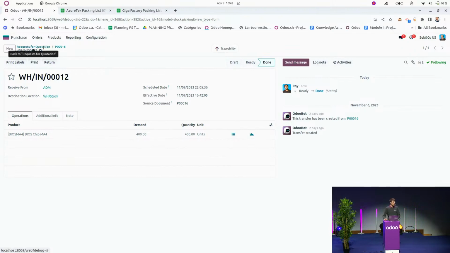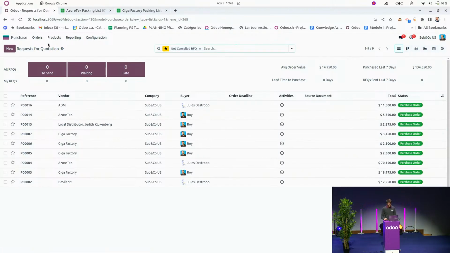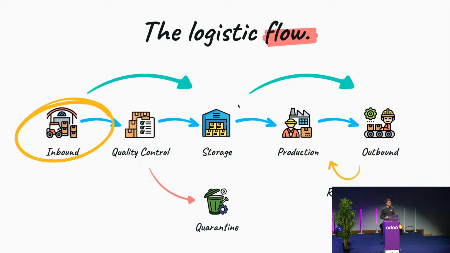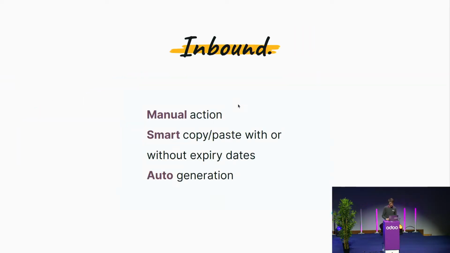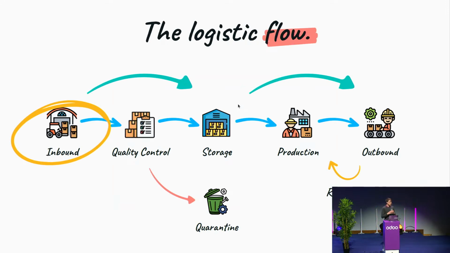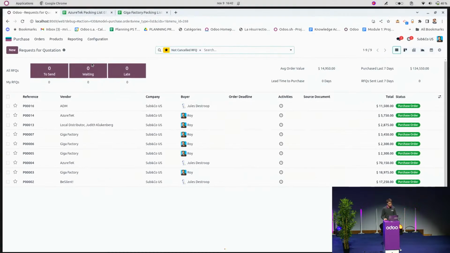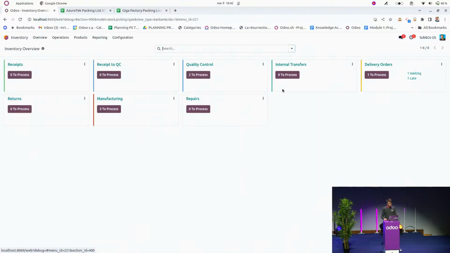So I have all my products in the inventory, and now we can switch to the other part of the flow. As I said, I did process all my products within my inventory. I then need to move on to my quality control and check whether I need to send some items outside of the usual flow. So in that case, I will go in my inventory app.